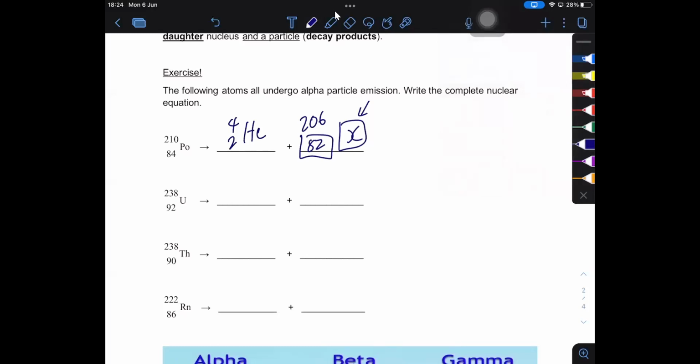Meaning to say, from here, if we identify that this is going to be Pb, you're actually supposed to write the word Pb here as the new element after it has decayed away. Does anyone not understand what I'm talking about? If the question does not give you the element, you need to refer to the periodic table to find what element it is going to be according to the proton number. Everyone understand? Everyone crystal clear? Okay.